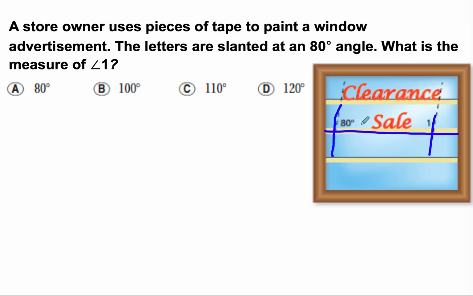All right, because these are same side interior, they're going to be supplementary. So we subtract the 80 degrees that we know to see what we have left over. 100. So 100 degrees, that is going to be our answer for number 1. Always a good idea to look at it and see if it seems reasonable based on the picture. Yes, that does seem reasonable for angle 1, because it is an obtuse angle that looks like a little bit more than 90 degrees.